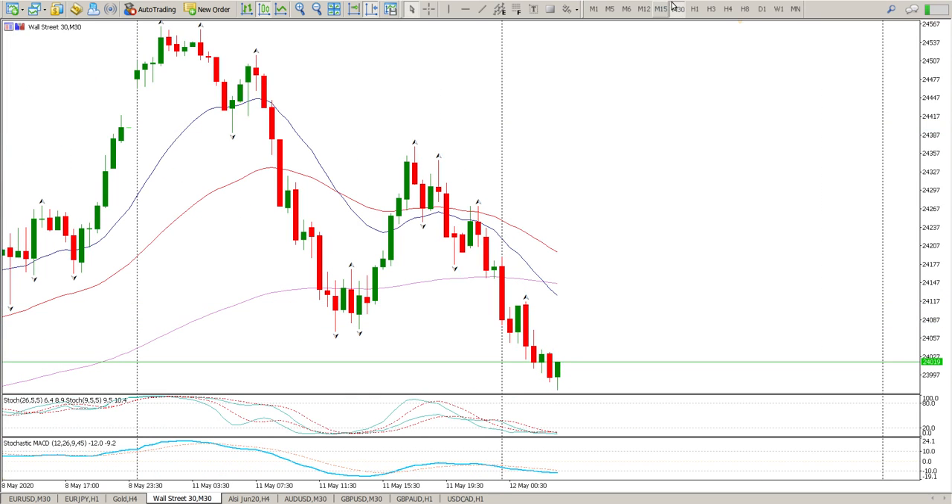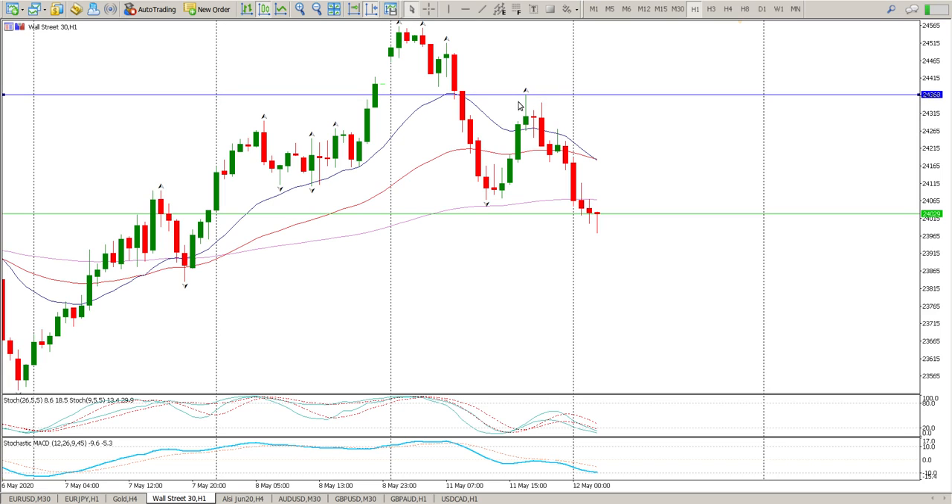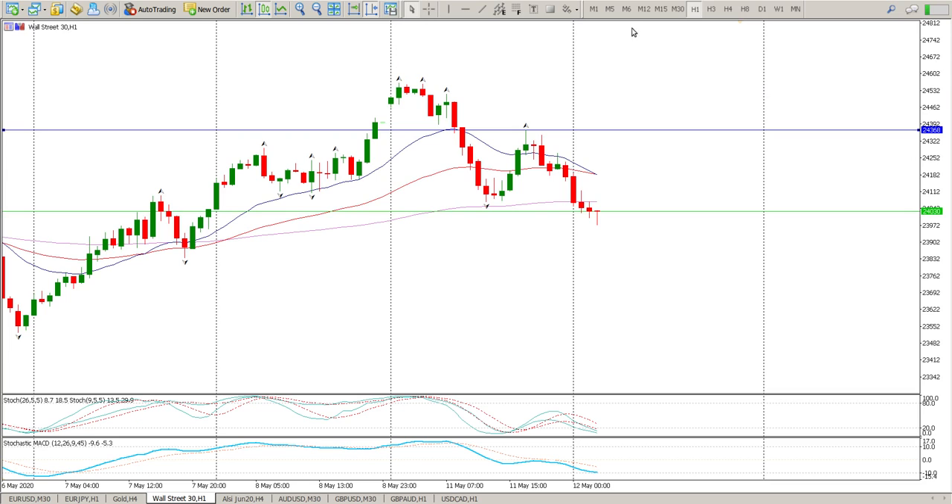We have a crossover on most moving averages — the only one we're waiting on is the hour, which is underway, so a retest of that wouldn't surprise me either. I'm looking for shorts at these levels, and if they fail, look a little bit higher. If we put in a new high over yesterday's swing high, come back and find support there, my bias switches back to long and we look for longs. This is getting ready to trigger a short for me, and if we get above 24,368, that will trigger a long. That's it for today — hope it helps, catch you later.